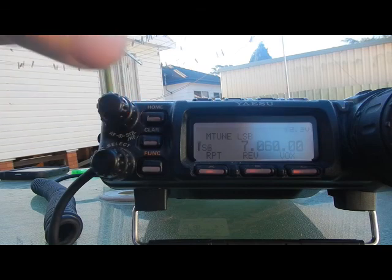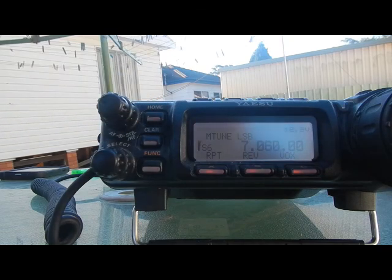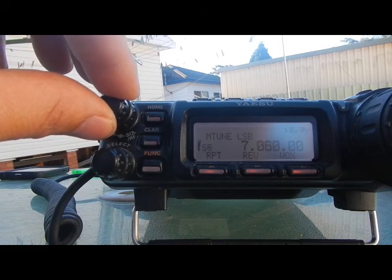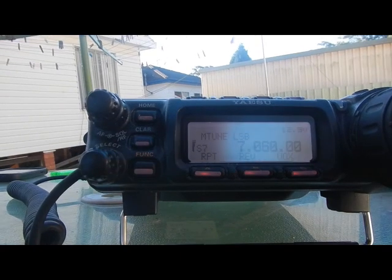So that helps a lot. I guess that's a bit of a secret there: find yourself a station down in the mud somewhere and see if you can pull them out and improve their signal that way. So, alright, let's have a bit of a tune around and see what we get, and then we're going to see if we can pick up and see what the SWR looks like.